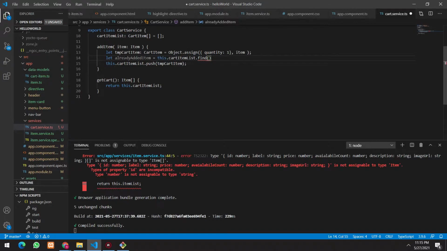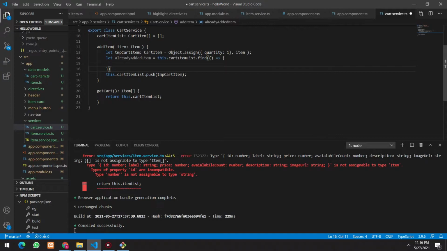The find method is to find items if there is a value. This is normally a JavaScript function with a callback.